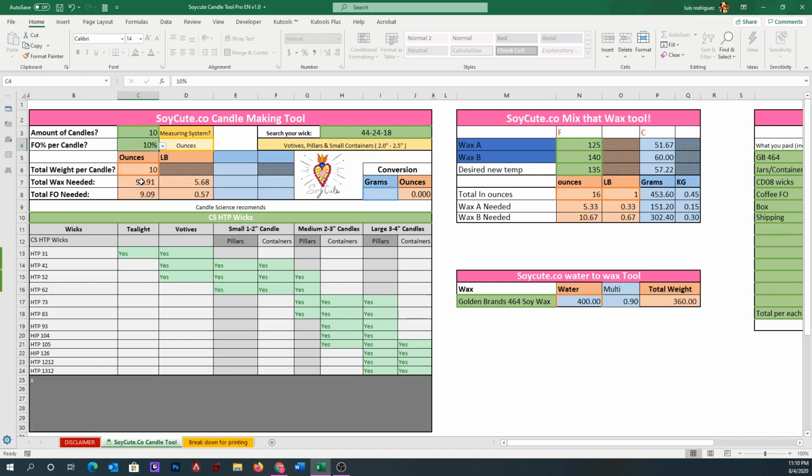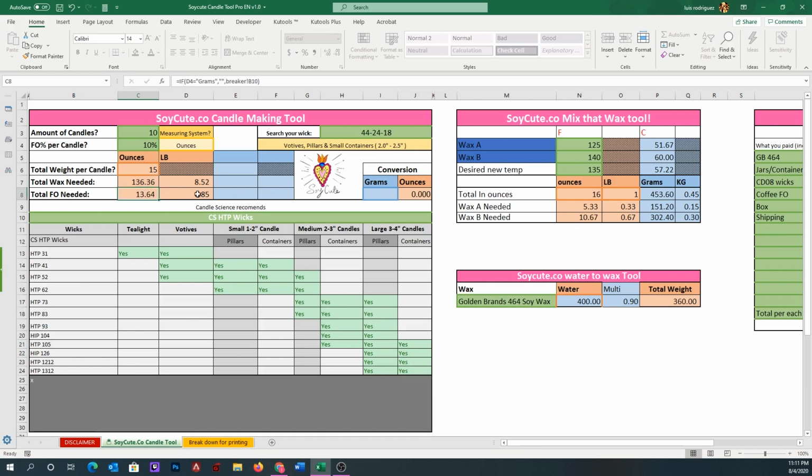Okay, so let's say for this one I want to do 10%, and then right here, super easy, you just put the weight of your candle, let's say 15 ounces per candle. You hit enter, and it converts the things right here for you, and it tells you that the total wax for those 10 candles at 15 ounces per candle is 136.36 ounces.